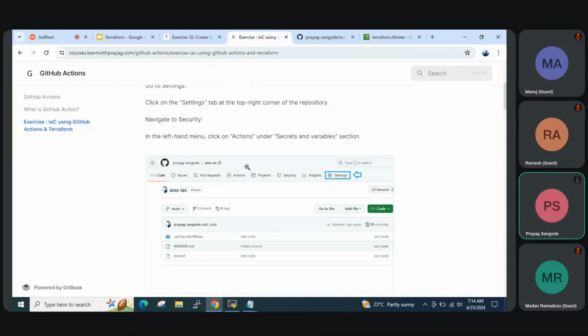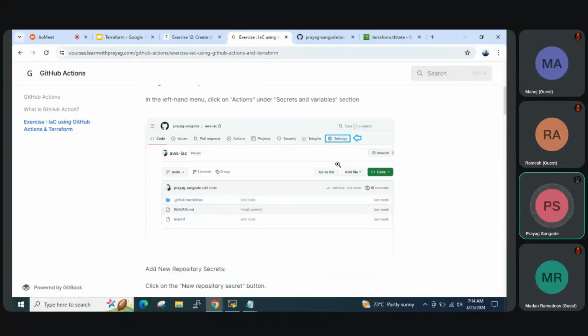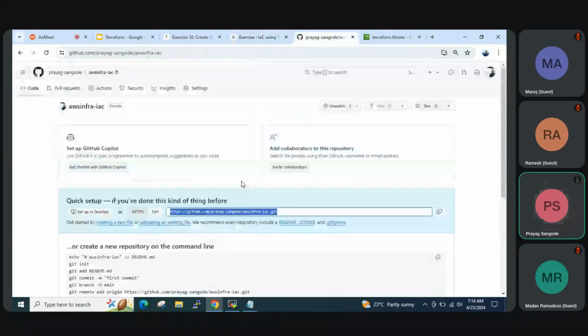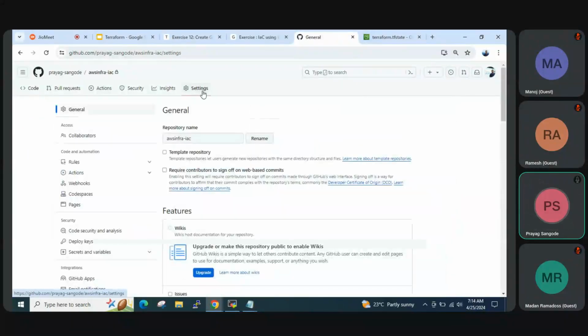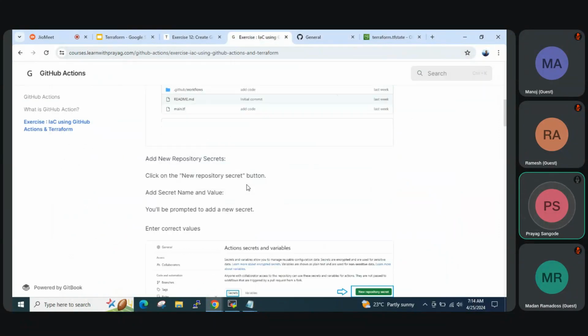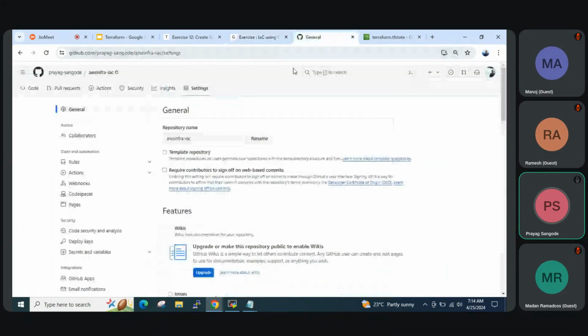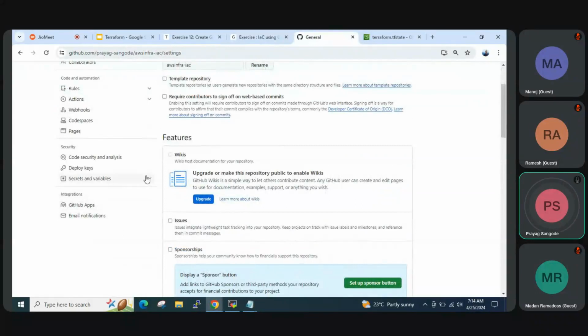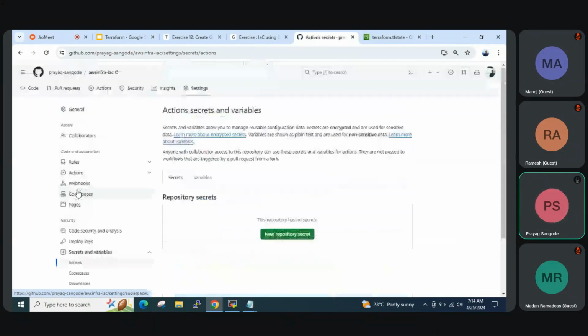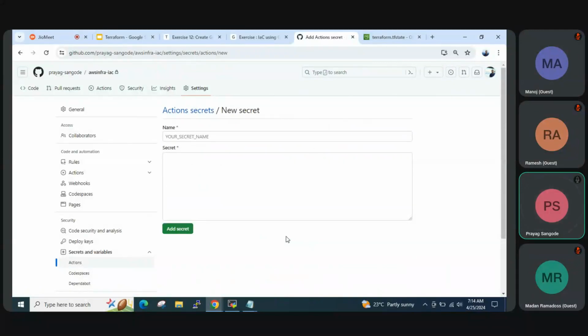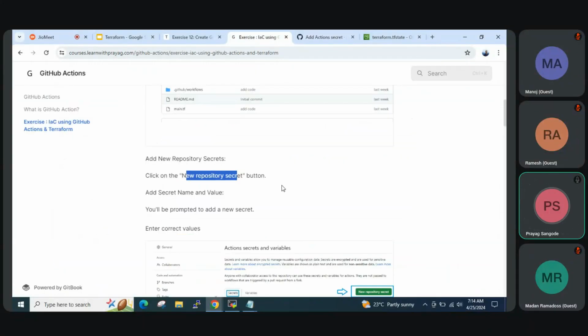Now let's perform the actions first. We'll go to settings, and here we need to create a secret. Click on new repository secret. What we need to provide here are the AWS keys which we have.